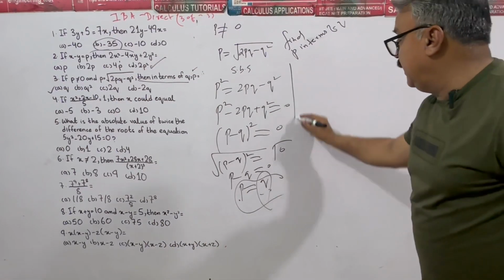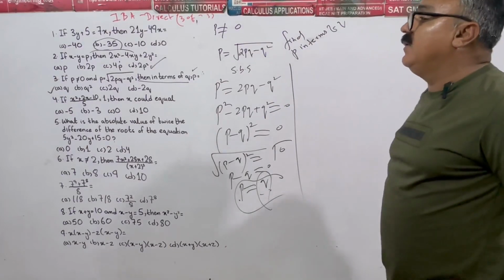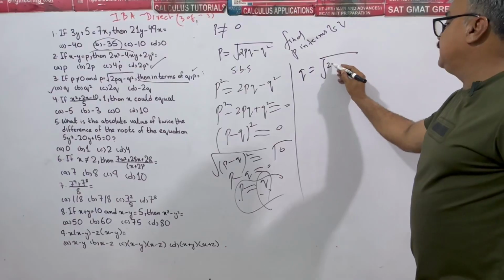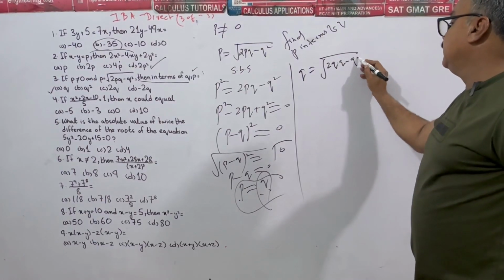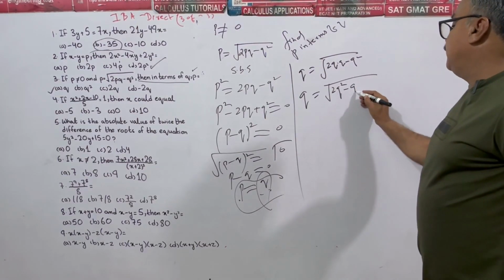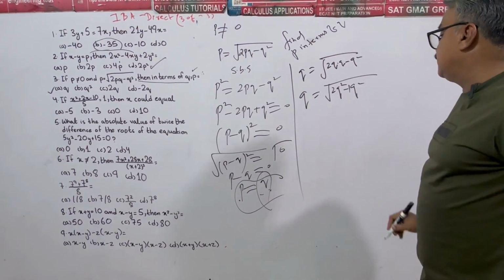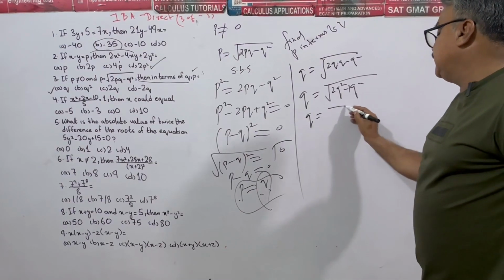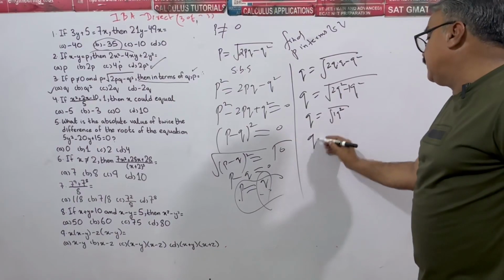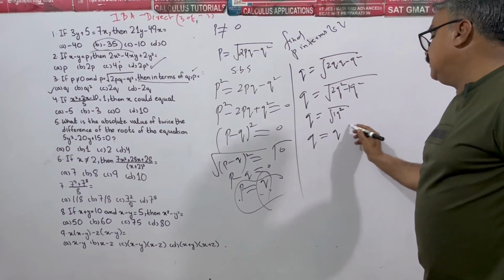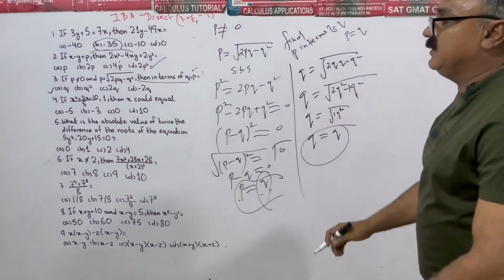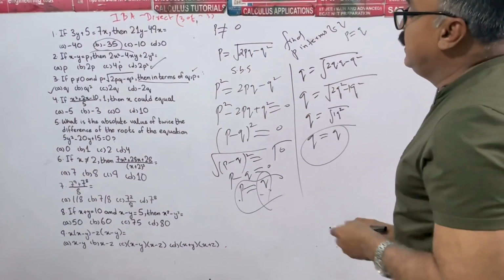Or one can verify by inserting p is equal to q. Instead of p, I have q, so q is equal to root of 2 times q square minus q square. 2q square minus 1q square leaves a single q square in the square root. q square is a perfect square quantity, so the root is q. So p is equal to q is our right option.